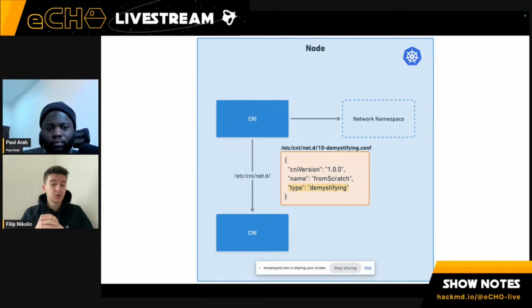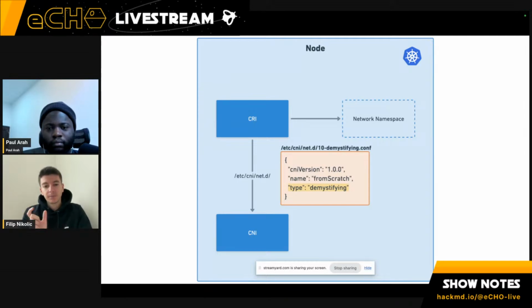Then we have a name, which we can pretty much arbitrarily choose anything we want. It's not really that important in our use case here. And what is important, however, that I want to highlight is the type. What we can see here for the type is that I set it to demystifying. Now, what exactly does this do?